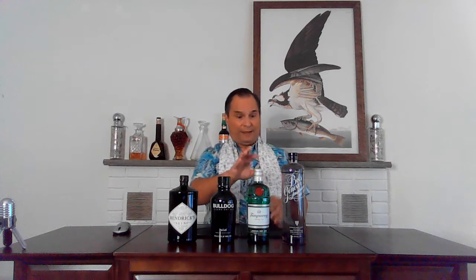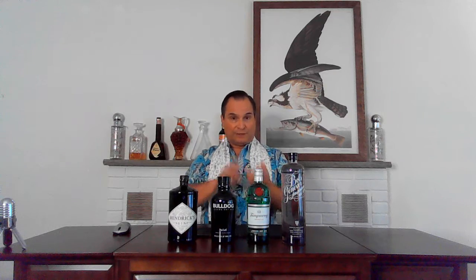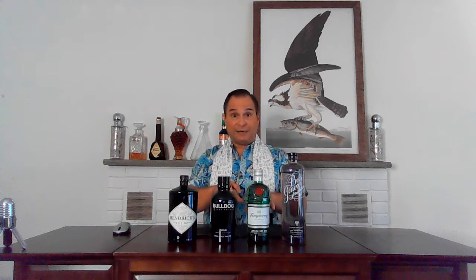Heavily juniper based. Other London dry gins that are similar to Tanqueray: Beefeater, Bombay Sapphire. There's several of them. But gin doesn't have to be specifically from London, from England. Gin can be made all over the world. In order for it to be considered a London dry gin, you have to follow those two basic steps, maybe three. Two: London overproofed, dry, sugar parts per million, and juniper is the primary botanical. You can put other botanicals in it.